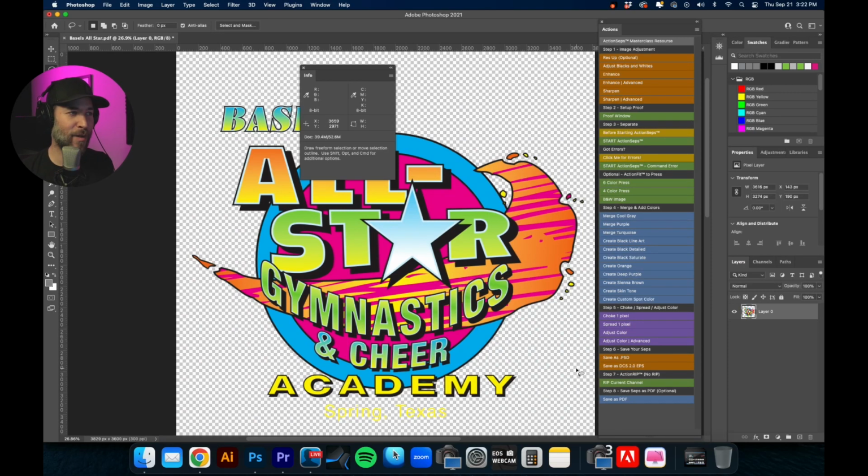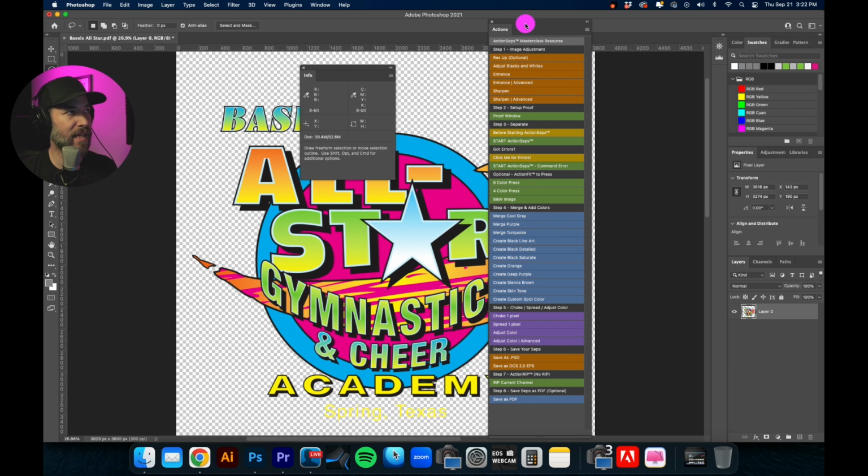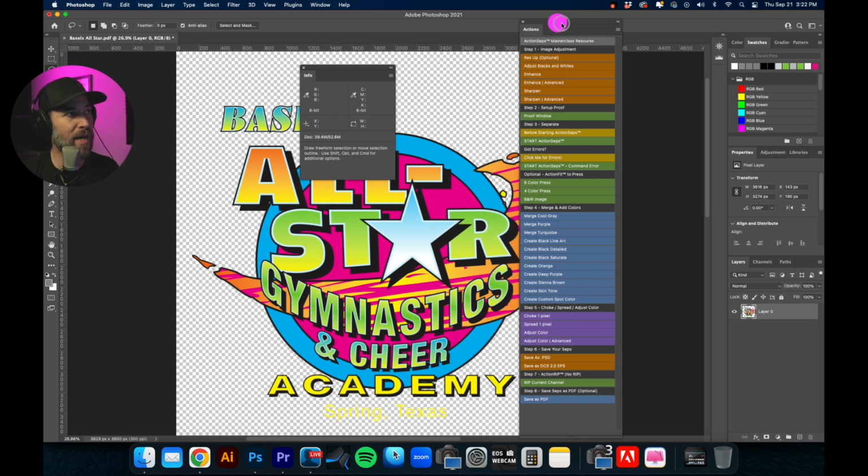Let's go over how to make your prints brighter, in this case, increasing the brightness of our white base and our overprint colors. And this works for screen printing, DTG, DTF, but specifically with screen printing, obviously we're going to have separate separations for each of our colors. I'm going to use my set of actions here that I've created. I'll leave a link down in the description where you can grab that.